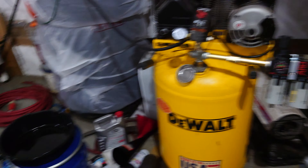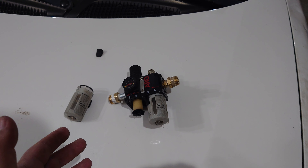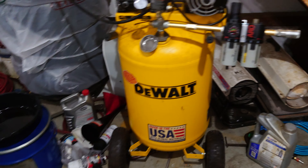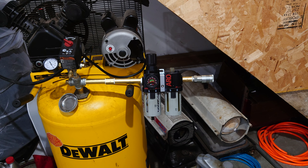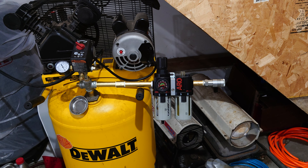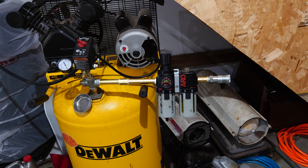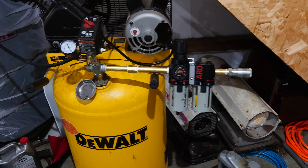I've had great success with these air filter regulators and lubricators. Haven't had any of my tools break on me, and I use cheap Harbor Freight garbage half the time. So it must be oiling things properly. I do have to refill the oil every once in a while — it's not going to drain that oil cartridge super fast, but once every month or so I usually have to fill it back up depending on my usage. Overall, I like it. It's really good. Honestly, you could go with a lot of different regulators out there, but I can personally vouch for this one. This one has never done me wrong.